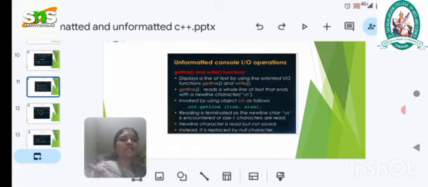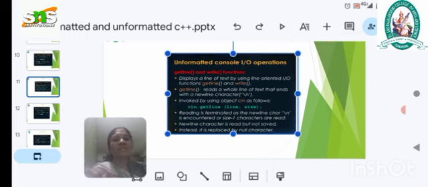The newline character is read but not saved. Instead, it is replaced by a null character.